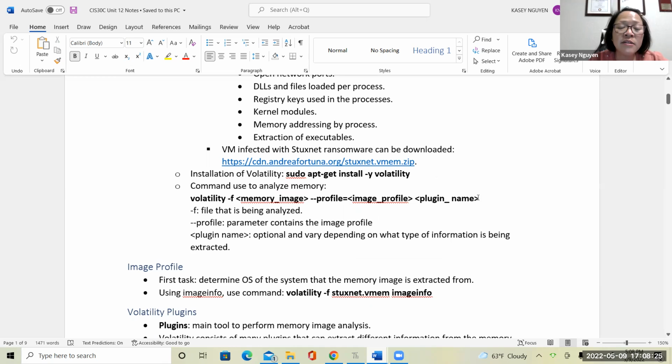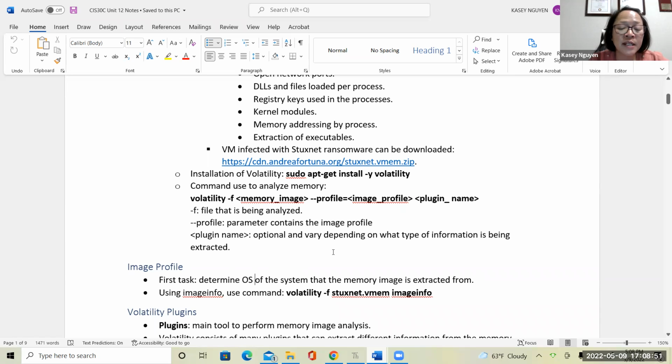And just like all the other analysis, we are going to look at specific plugins. There will be quite a few plugins that you can incorporate with this particular package. So now for the image profile, what you can include is the image profile information for the OS itself.